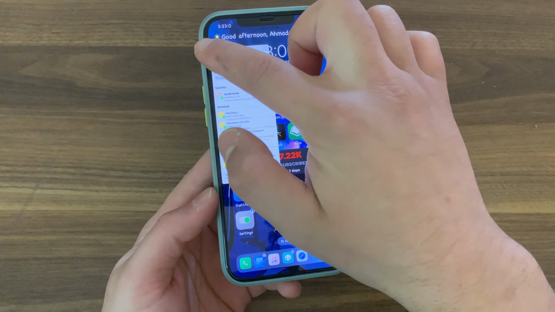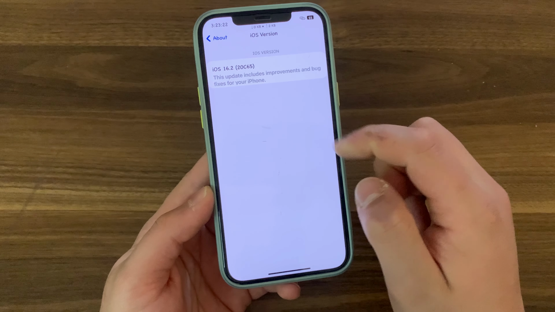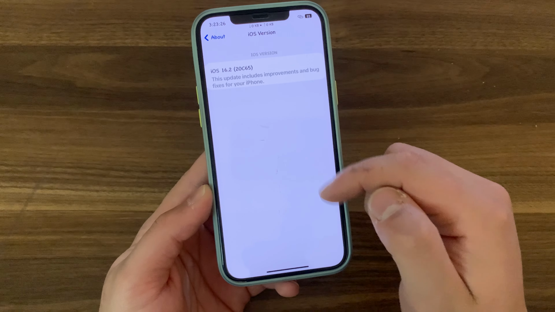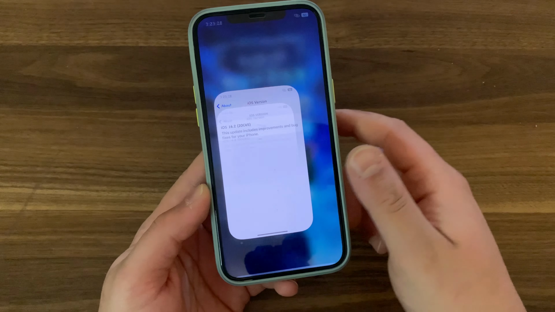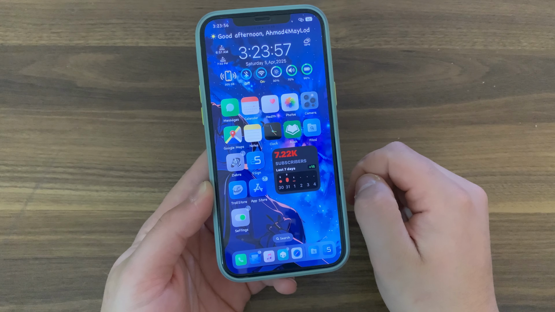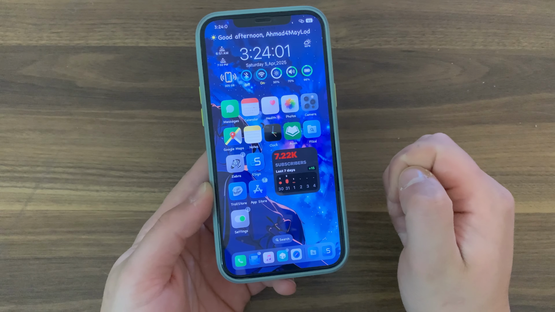So guys, this is how to get MilkyWay Tweak on iOS 16. My device is running iOS 16.2 as you see, and it works perfect. MilkyWay is the ultimate jailbreak tweak, allowing you to easily run apps in a single window, allowing you to perform tasks with ease. You will find the sources below this video.